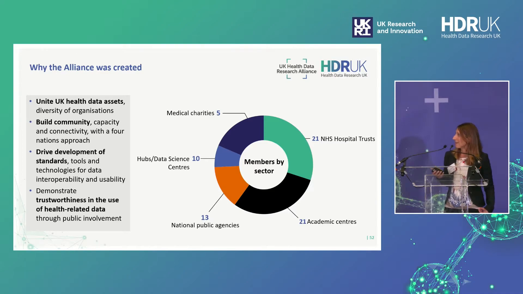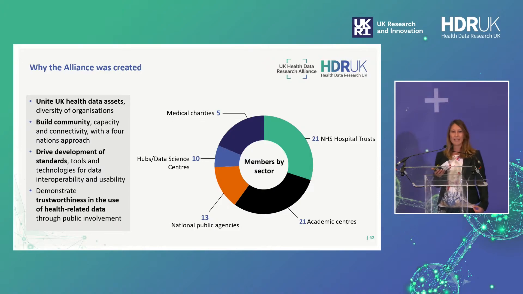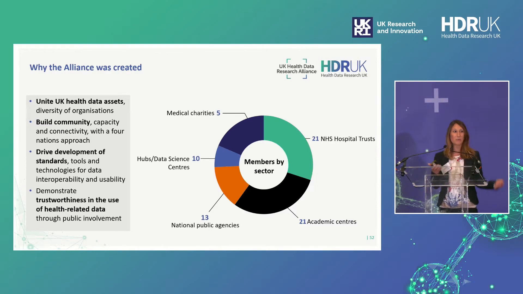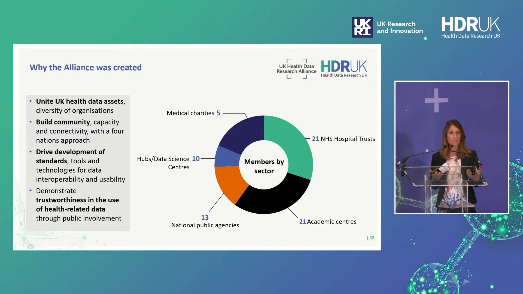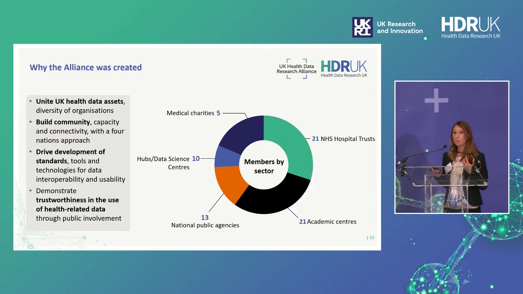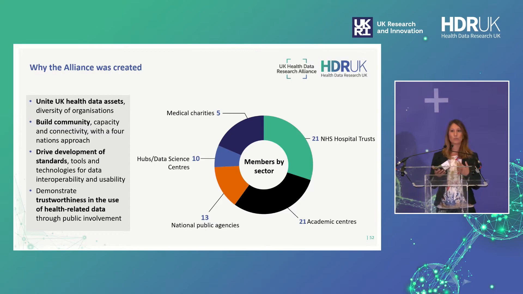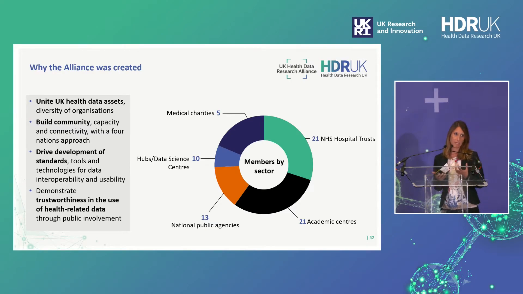The graph you see there shows how diverse the member organizations are, and this is really one of the strengths of the Alliance. We have public bodies, NHS England, medical charities, national trusts, many of the partners in the hubs, the hubs and data science centers themselves. We want to use that diversity of perspectives, use standards, and streamline processes as much as possible. We think the Alliance can really bring people together to collaborate better and share knowledge and best practice.